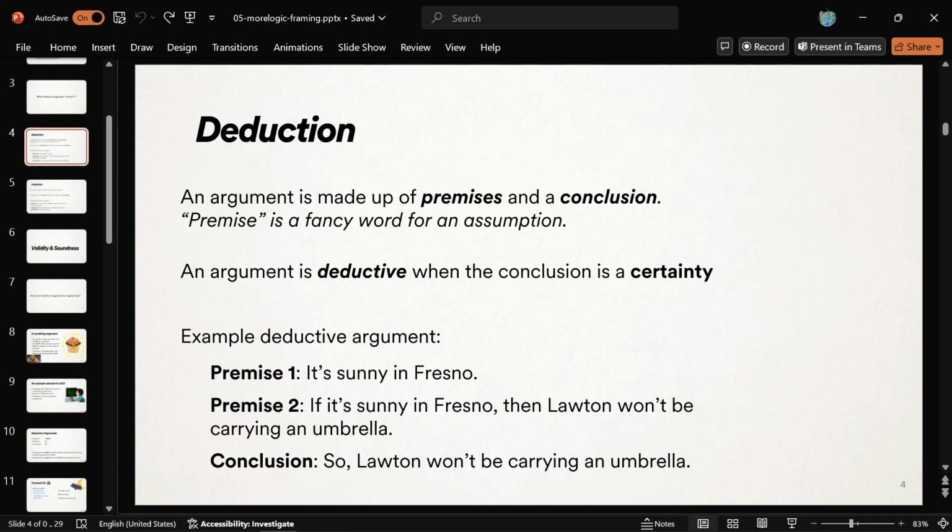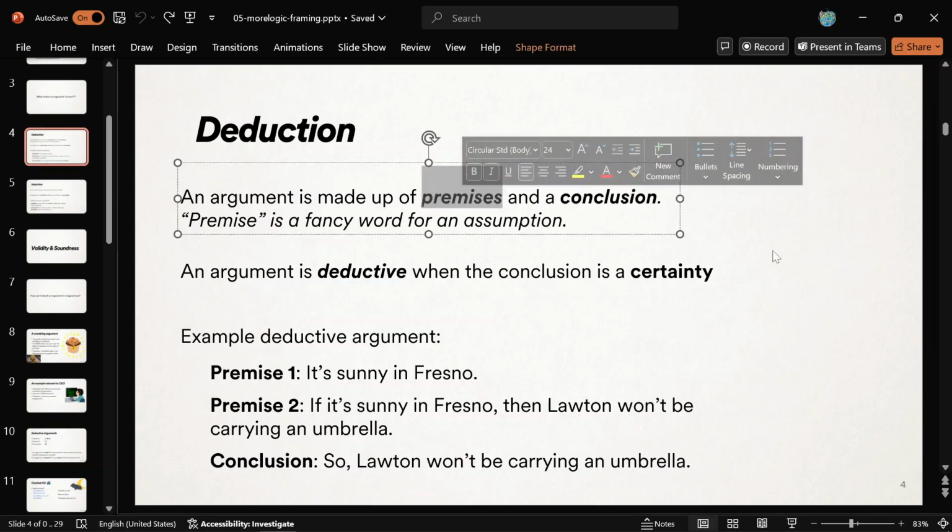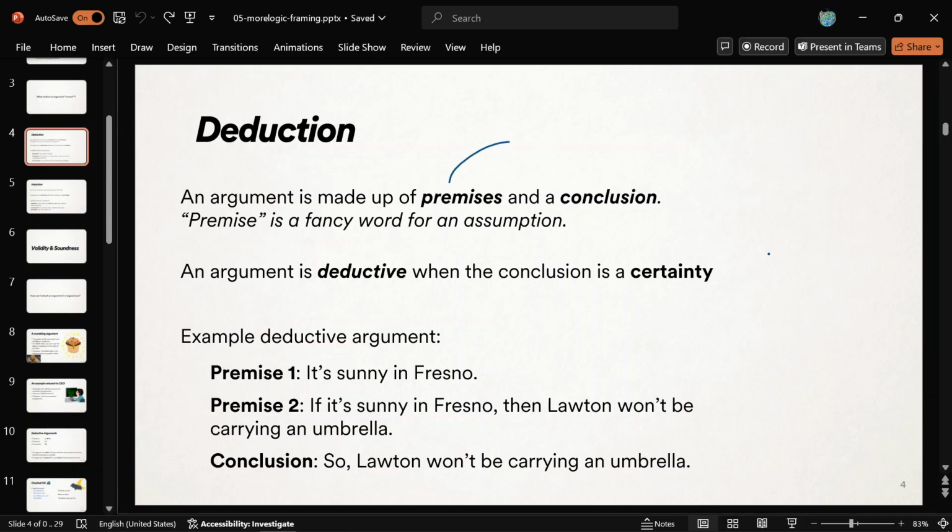So deduction, the thing that computers are good at, looks like this. These are examples of deductive arguments. In general, any argument that anybody writes ever is made up of some pieces. The pieces that make up every argument are called the premises. And then there's a final conclusion based on the premises. They're trying to provide firepower to give you that conclusion. Premise is just a synonym for assumptions. Your argument revolves around some assumptions, and then based on those assumptions, you're concluding some final thing.